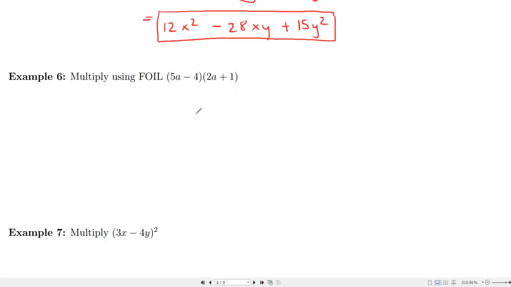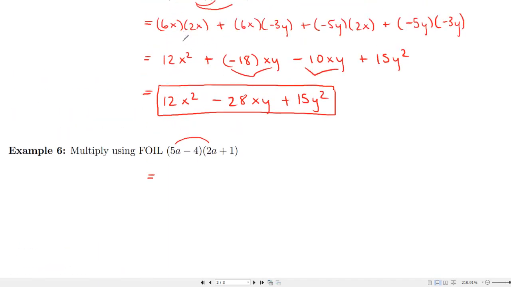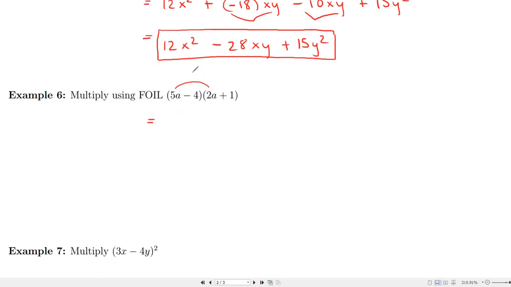Similarly for this next example, first two terms, maybe we could just try to multiply them instead of writing them out. If you want to write out the terms like we did up here, you can do that, but let's just try to do the multiplication out now that we're a little bit used to this.